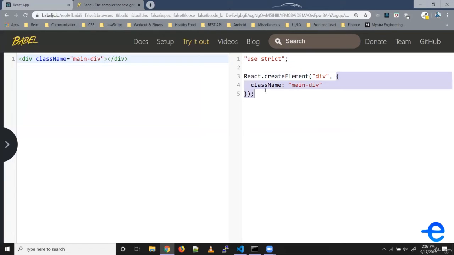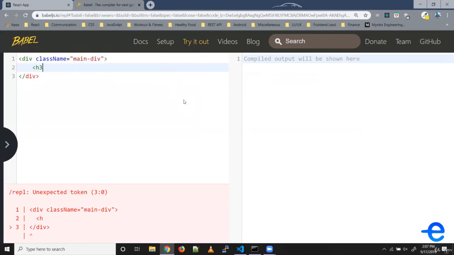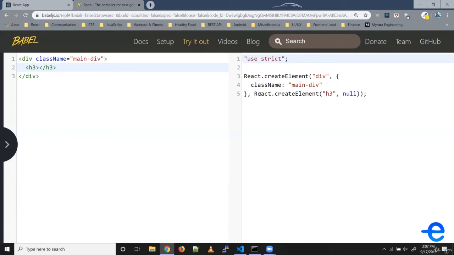So that property is wrapped in an object and passed as a second argument. And the third argument for this method is the child components. So let's say we have an h3 here. So as you can see, now the third argument is the createElement statement for the child.